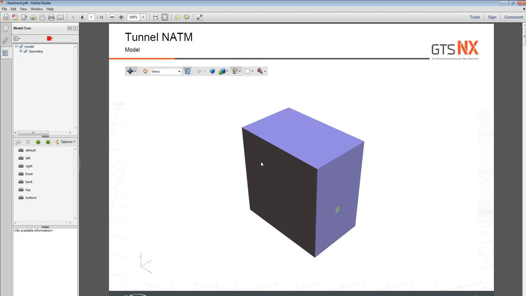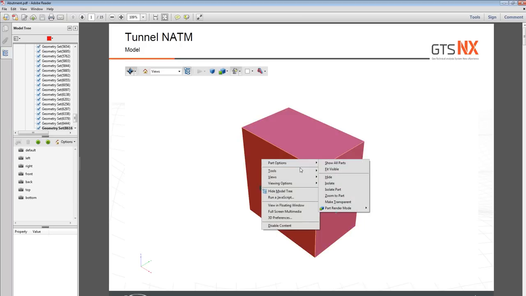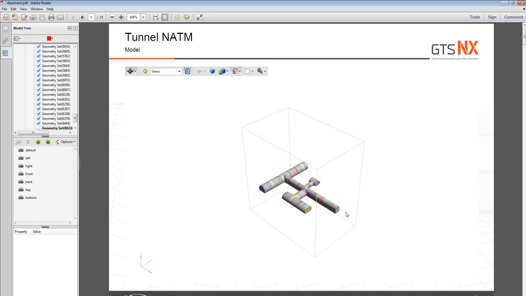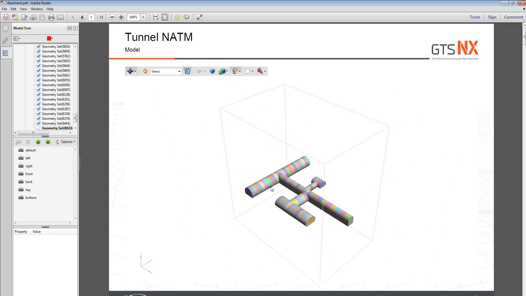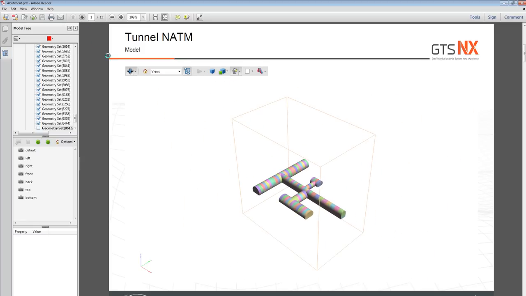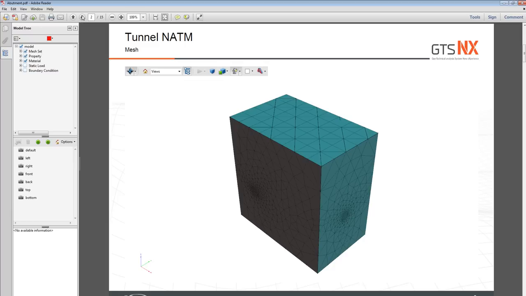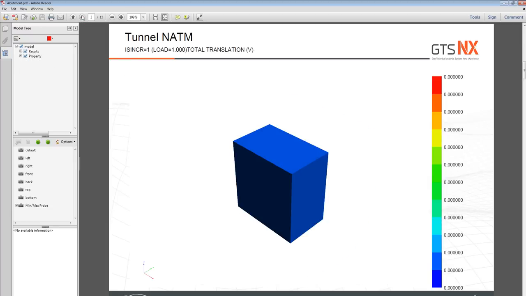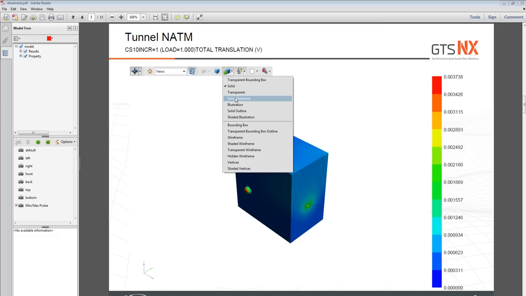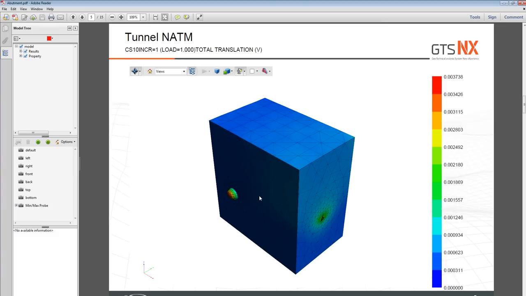I just want to show you that I can flick off the ground mesh and hide it. You see it's all open. As long as you've got Adobe 10, then you can open up this document. You can see all the construction stages and everything and all different meshes. You can flick through the different pages, so they can see the mesh on this section. And this is a 15 page report, so you've got all the different construction stages throughout. So just the loads. And the different construction stages, so just get the solid wireframe.